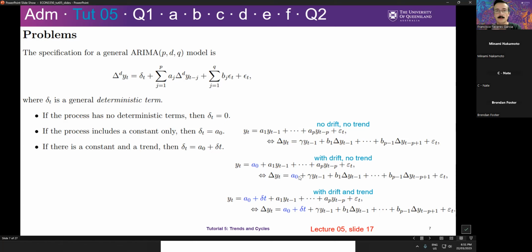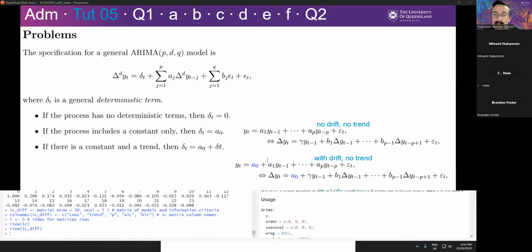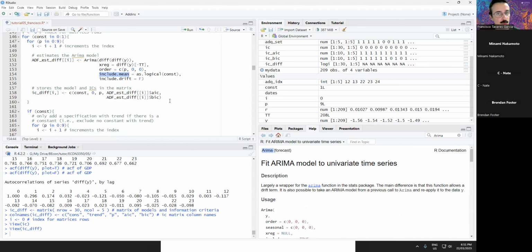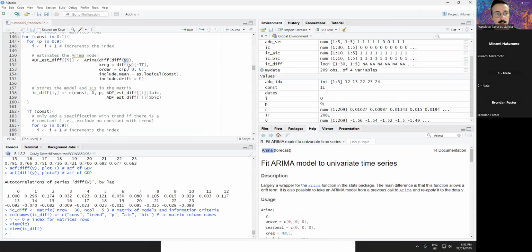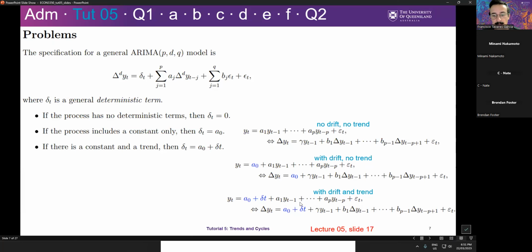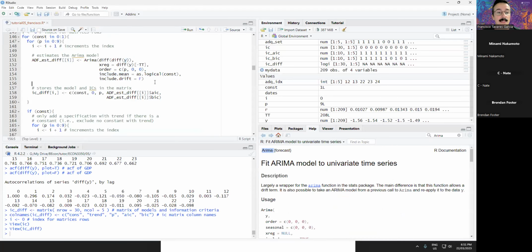And now they are not the ARIMA, but the ADF, augmented Dickey-Fuller. We're calling this guy a drift and this guy a trend. Now I'll give you what I assume to be the case. We are dealing with diffs in here. So I believe because we are dealing with a difference in there, this guy actually becomes something else. It becomes a drift. I assume that might be the case, but I think at this point, the important thing is to accept that it's doing the right thing.